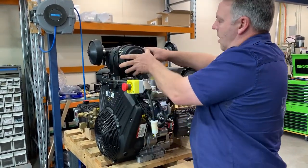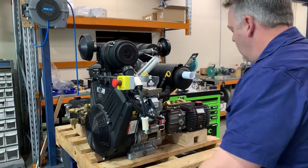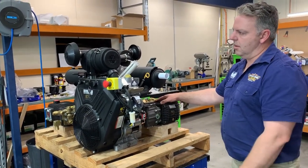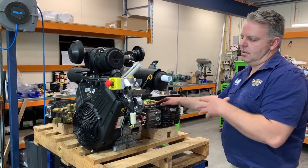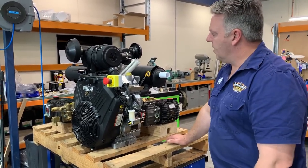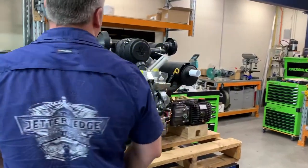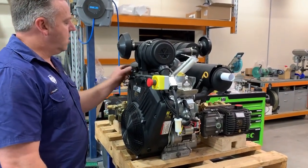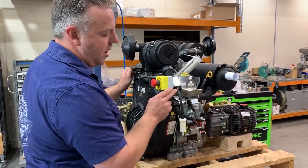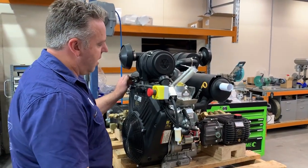We're using a gearbox and the Bertolini pump. The main reason we're not using the Vanguard anymore is supply issues — we just couldn't get the machines fast enough. They've also had a few issues with starter motors, inlet manifold gaskets as they age, the choke not staying out, broken throttle cables, and the fuel pump inlet hose is in a vulnerable spot. But other than that, they've been a good engine.